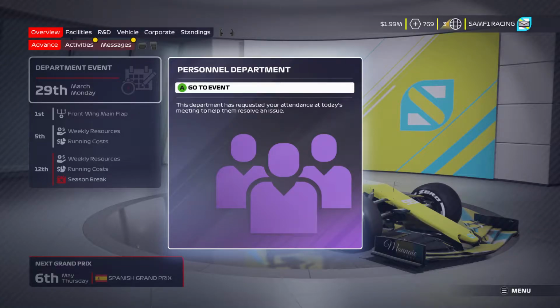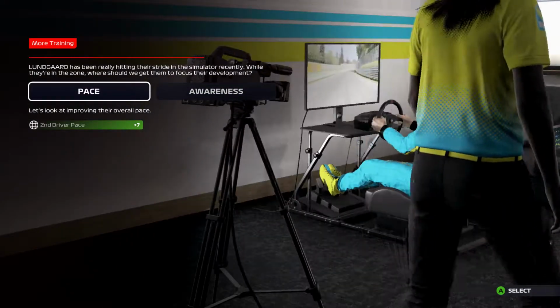We're back today with our F1 2021 My Team Career Mode. Last time out we kicked things off then with the Bahrain Grand Prix. It wasn't too bad a race, we managed to get both cars to the finish, although we did have a bit of a spin at one point when we were battling.